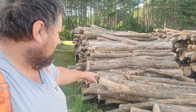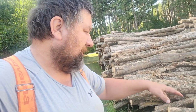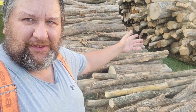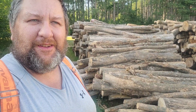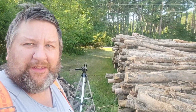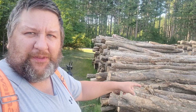As you can see, since the end of the last video, I got these logs strung out for safety purposes, because I want to get these stringers bucked up. But the logs were so large, they just kept coming and coming, as I rolled one to another, and another and another. It's a nice, gentle slope to begin with, so I should be able to get most of this bucked up.